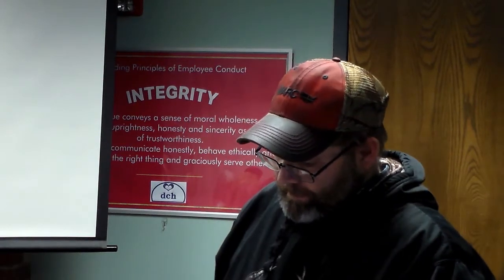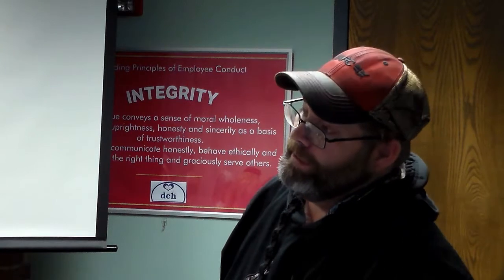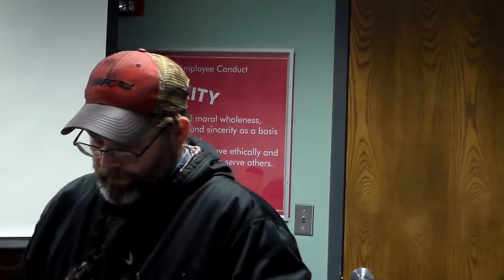Who knows? And the criteria for a severe thunderstorm warning or watch is they're predicting winds of 58 miles per hour or higher, and or hail up to 1 inch in diameter or larger. So if it is a warning, you're going to have 58-mile-an-hour winds or the possibility of hail 1 inch in diameter or larger. That's what they're looking at on that criteria.